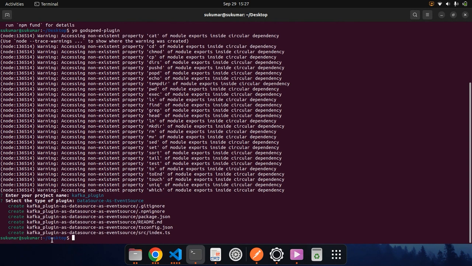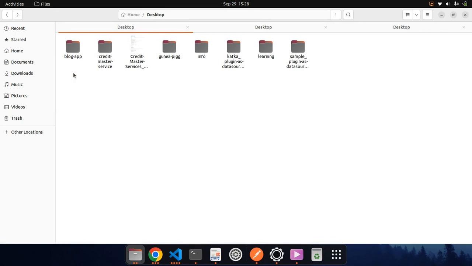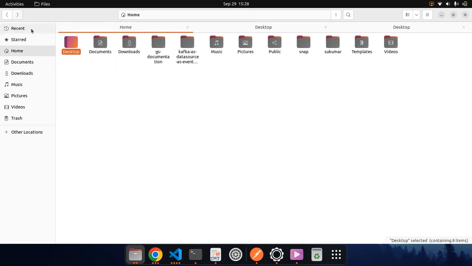Once you have successfully executed that, you can see that a few sample files are created. So we'll access the file. I'm trying to open that file using this in desktop.